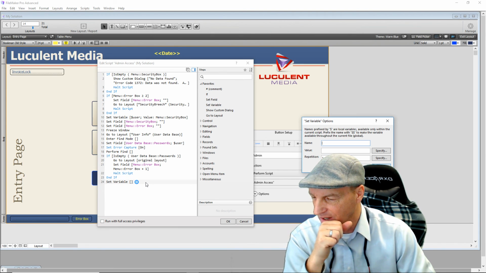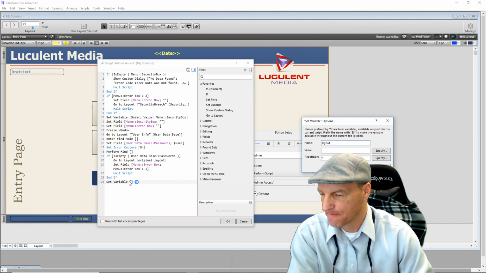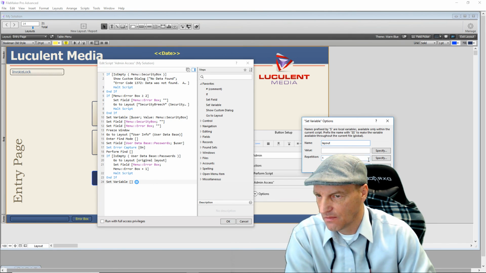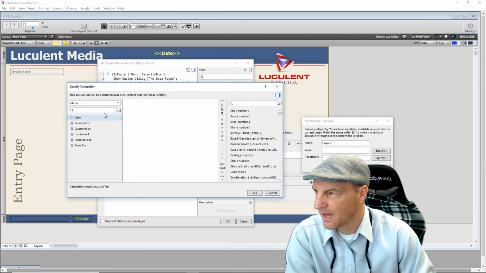We do need to set a variable, and the variable will be layout, and we'll specify that as the user info, user database destination.